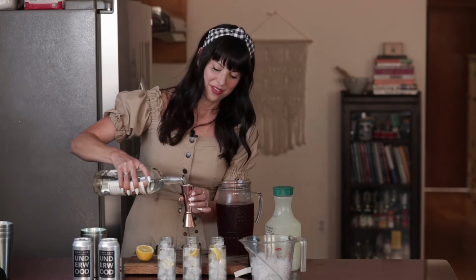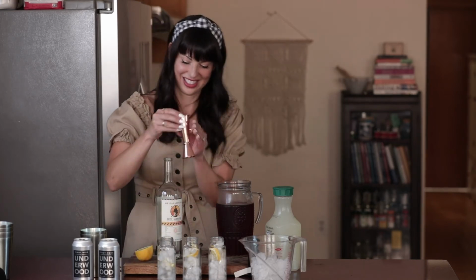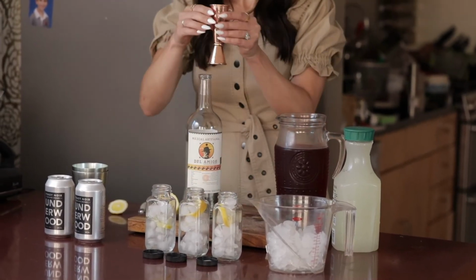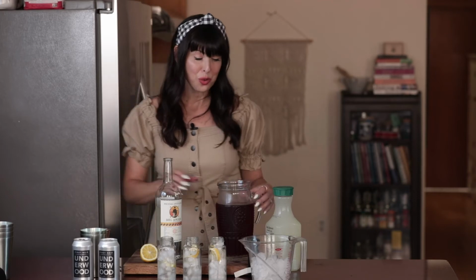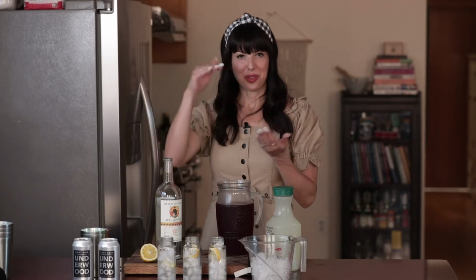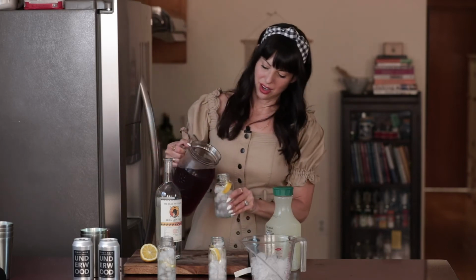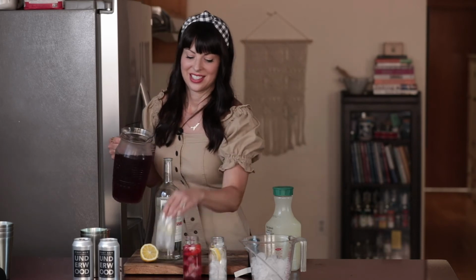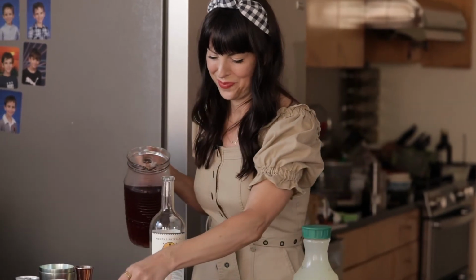I'll do 1.5 ounces into my jar. And I don't even need to shake it because it will naturally dilute itself. This is also wonderful sparkling, and if you have one of those bubble making soda machines at home, this is wonderful to sparkle. But today we're going to just go with it still. Ta-da! Oh, it smells so good.